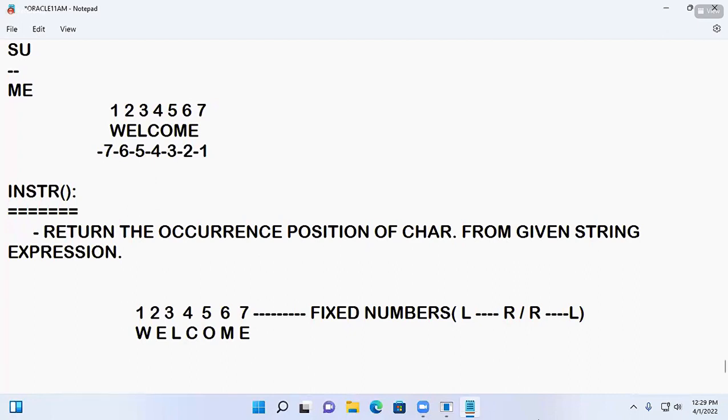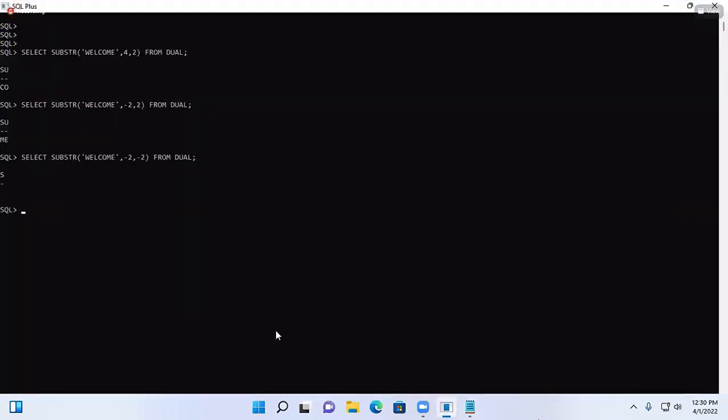Now let me see. I'm passing in string of welcome. Suppose I want this character here. But here the user has not mentioned which occurrence position I wanted. I just gave it.